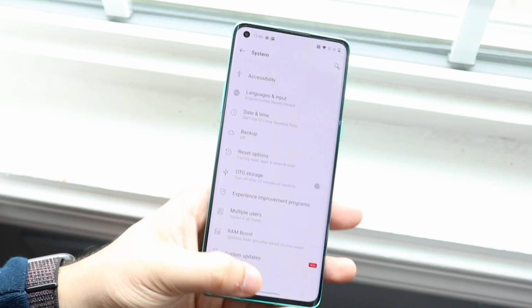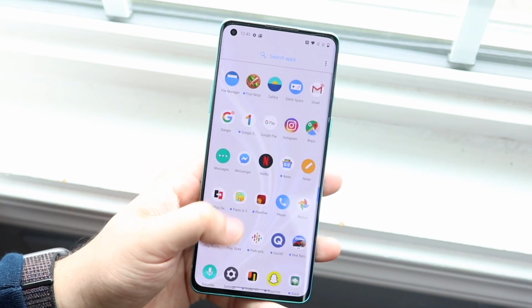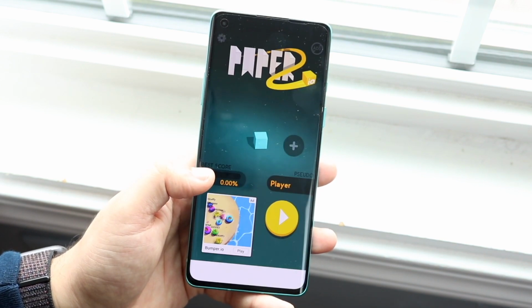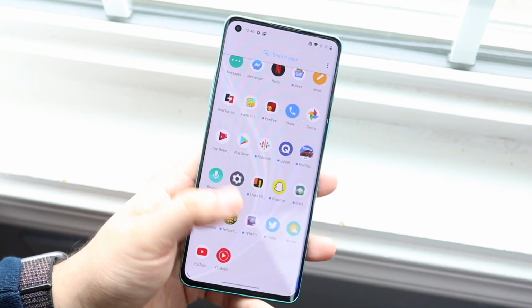So when it comes down to both of these, if you're trying to get a phone that's going to be a better performing phone, the OnePlus 9 hands down is the no-brainer because it's the newer phone, has a faster chipset, and because it does have an increase in the 120Hz refresh rate, it'll actually perform a little bit smoother. At least it'll appear like it's a faster phone or smoother phone. So that's another really cool thing.